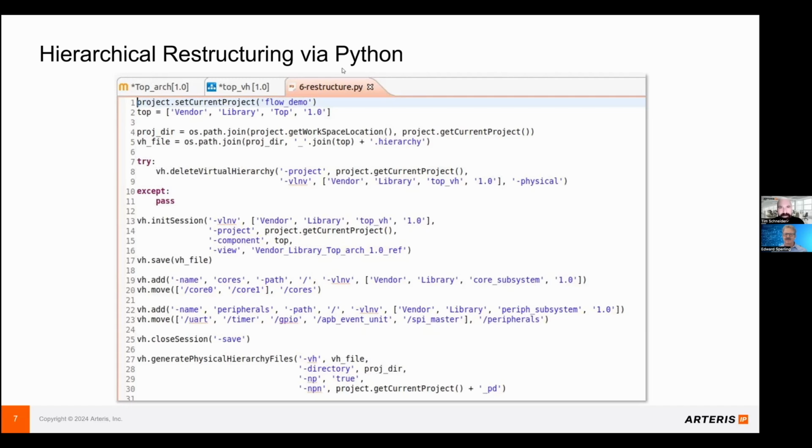So in the IP-XACT standard, there are a set of checks built into the actual reference itself that check for things like bus consistency. It checks for multiple drivers. Do I have ports that are unconnected? We've got extensive connectivity reports and things to help the user before they move to that next stage.